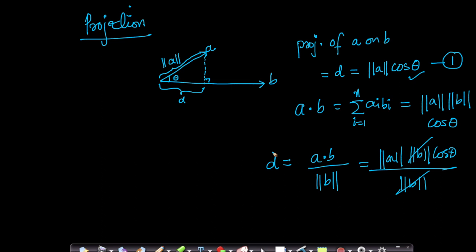You can get the projection of a onto b, which is d, as a dot b divided by length of b. Without even knowing what theta is, if you just know the components of a (a1, a2, and so on to a_n) and the components of b (b1, b2, and so on to b_n), I can compute the projection of vector a onto vector b by just doing a dot b divided by length of b. This is a very simple idea which will be useful in more advanced ideas that we'll learn soon.